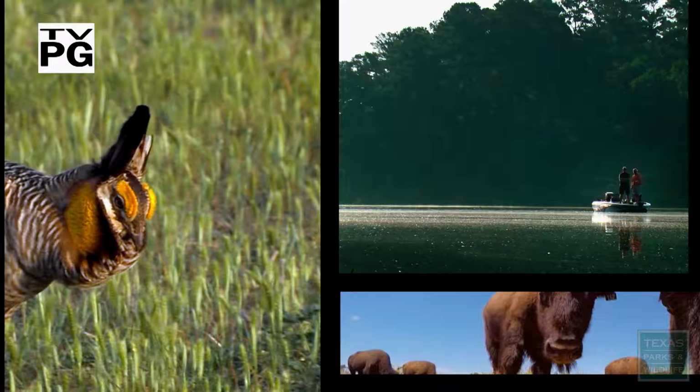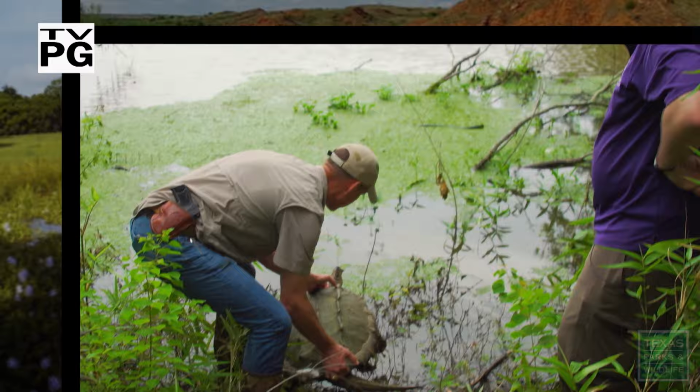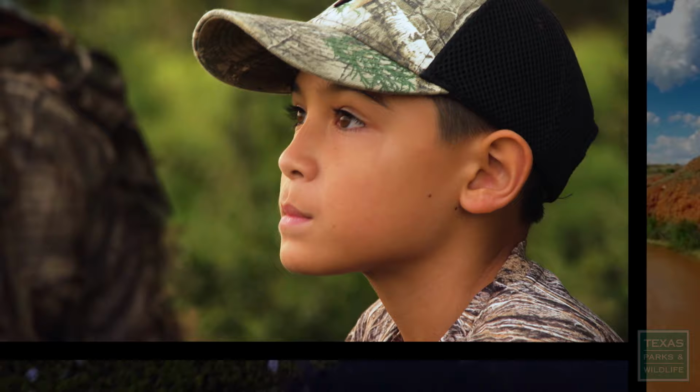Coming up on Texas Parks and Wildlife. To me, I walk out in a grassland. I like to look at the structure. What does it look like? Can an animal move through that? My great hope is that people will become more aware of this particular species and be grateful for the fact that we have them here in Texas. Real good weather for dove, and I hope they like it. If they like it, then I'm liking it.